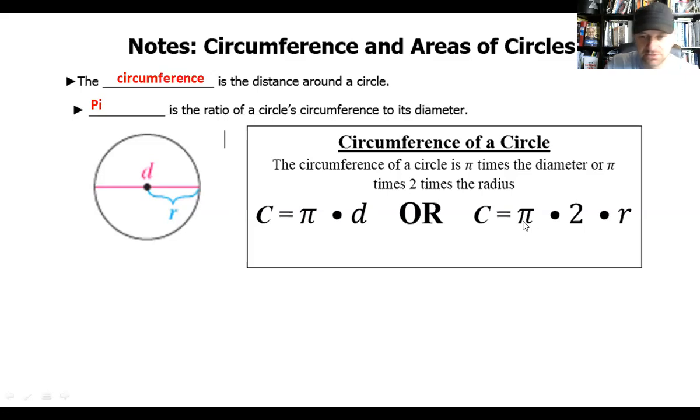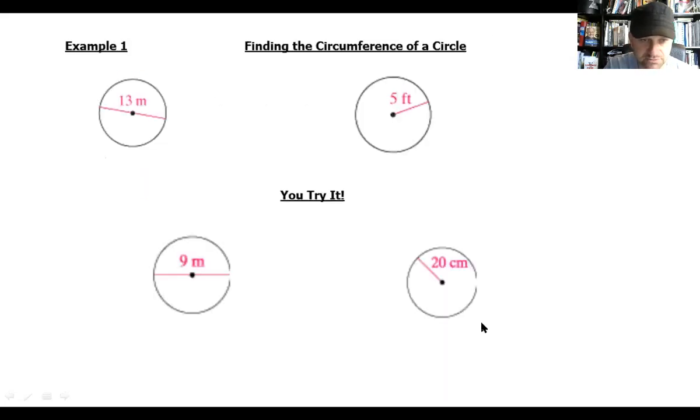Now let's talk about something really quick here, and then we'll come back to that formula. How many radiuses make up a diameter? So if we looked over here on the left, we would have 2 radiuses, 2 radii equal a diameter. And so if you notice here in the equation over on the left, it's pi times d. Well, how many radiuses make up a diameter? 2. So if we look over here, it's pi times 2 radiuses, which is the same thing as d. So this d and this 2r are exactly the same. So it just depends on what you're given in the particular problem.